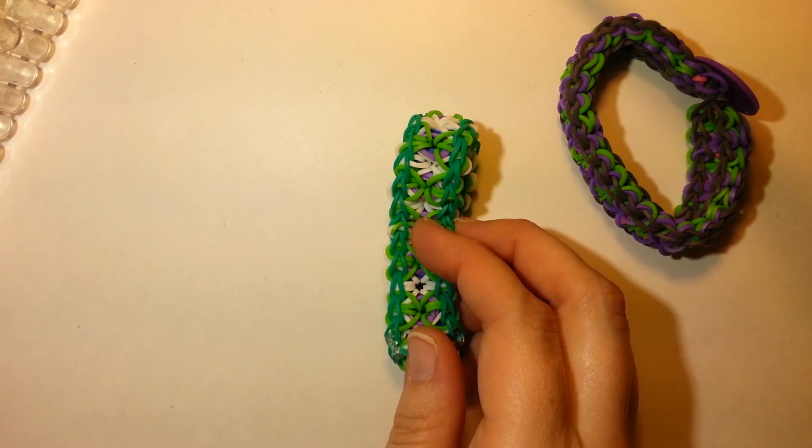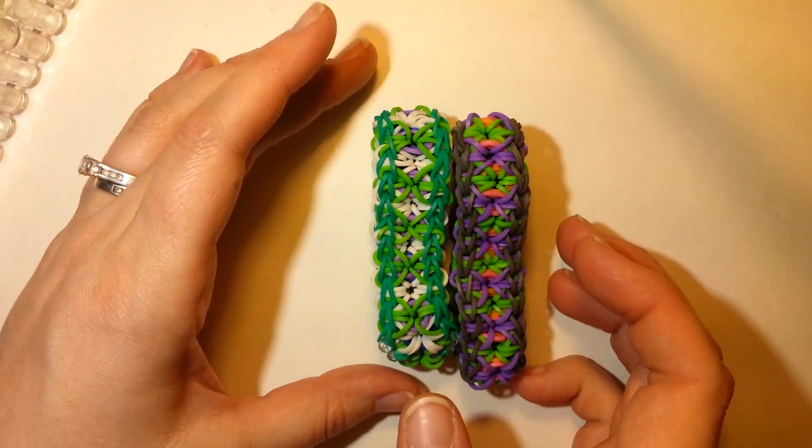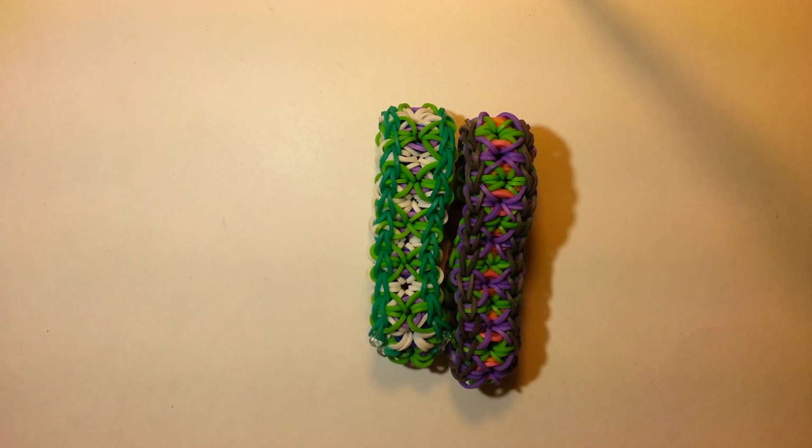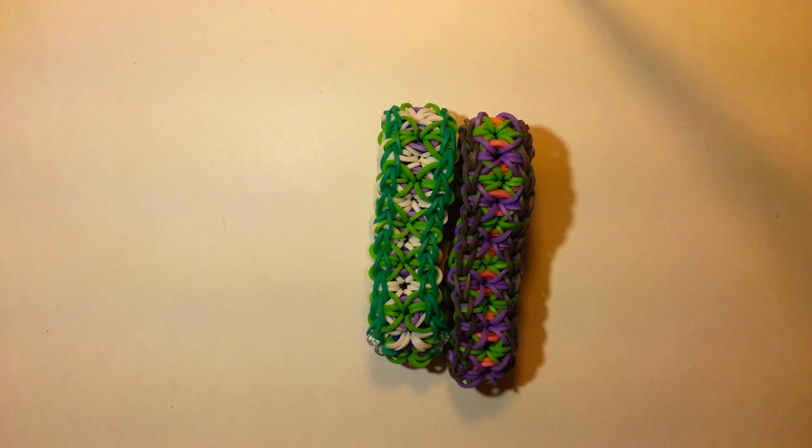But that is my tutorial for my X'd out bracelet. I hope you enjoyed it. I hope it was easy to follow. Sorry about that kind of mess with trying to get that end cap on there, or the C-clip on there. That took a little longer than I thought, and not as pretty as I usually do. But it does look good normally.